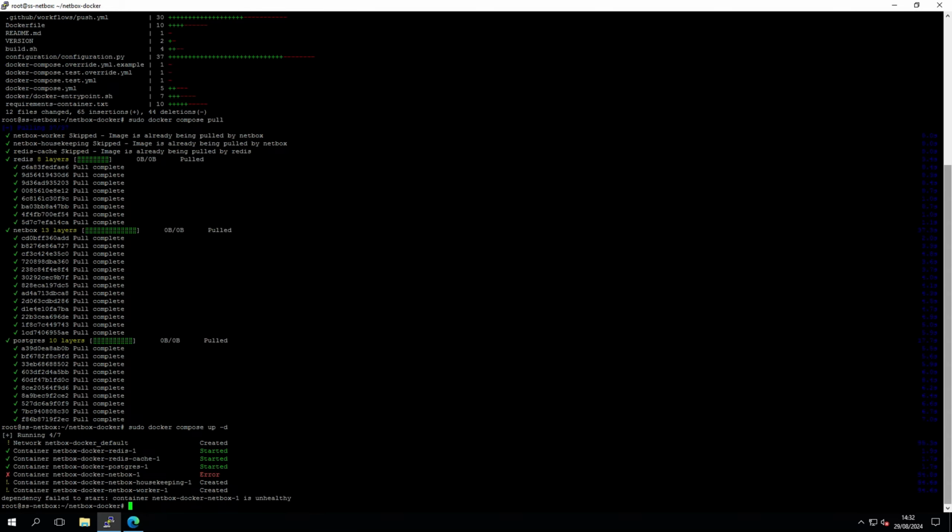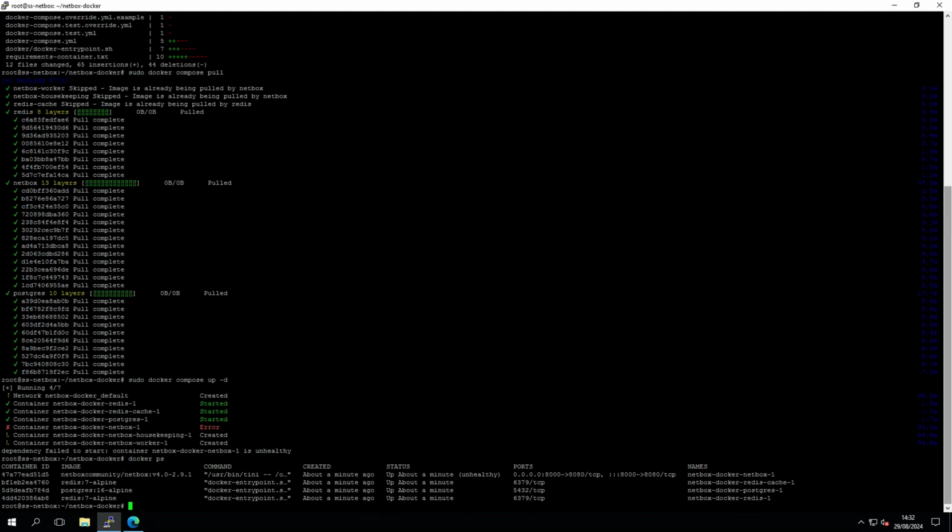As we can see, an error has been listed stating that the container is unhealthy. However, I've tested this on another VM in my production environment. It gave me the same results, and I believe this to be a bug because after 2 minutes, the container actually starts running again. So as we can see, right now at this moment in time, it's stating that it's unhealthy. And I gave it a minute.